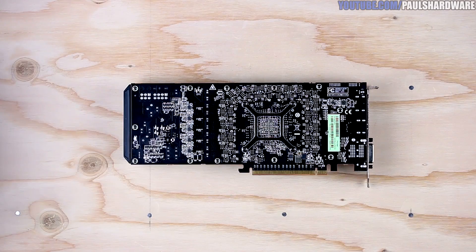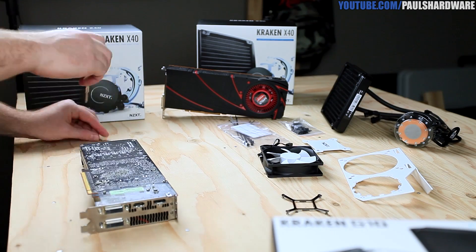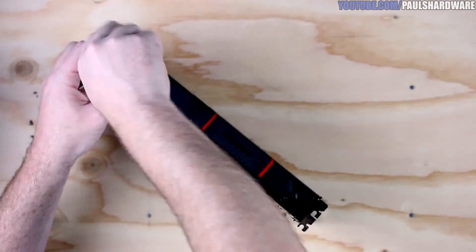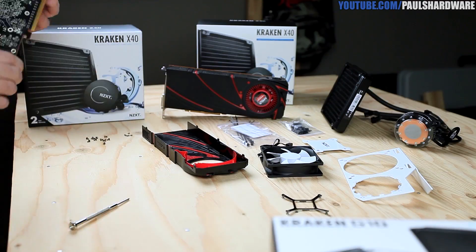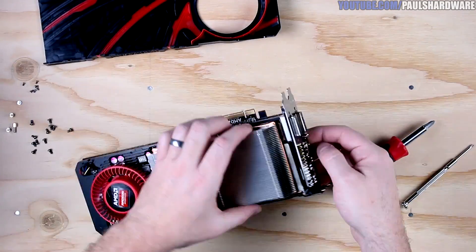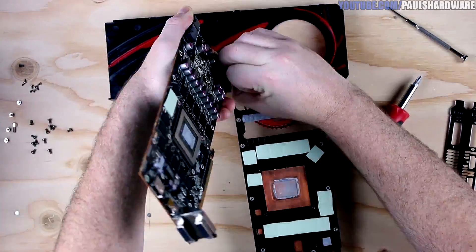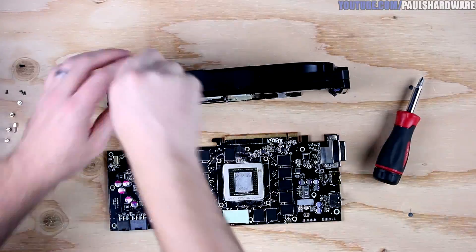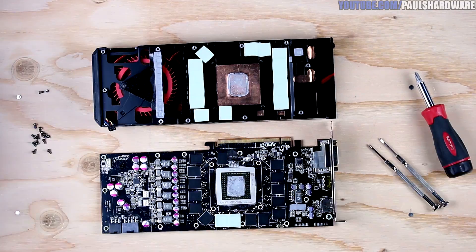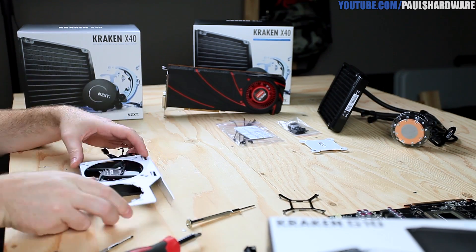Moving on to installation, which is not terribly difficult and is explained well in the manual. The main difficulty might be getting the existing cooler off your graphics card — that's what gave me a little trouble. On my R9 290X, you'll see me removing a dozen small screws and four for the GPU bracket, which you want to do in order so you don't put too much stress on it. My mistake was also going for the six screws on the sides of the shroud — that gets the plastic shroud off, useful for cleaning, but it does not help with removing the rest of the cooler. There are two screws on the rear bracket that I did need to remove, so getting those off was important. Then, some extremely careful prying around the edges to loosen that cooler with thermal paste on the inside. I unplugged the fan and put the thermal pads from the memory and VRMs back on the stock cooler so I can reuse them. Then I gave the GPU a good cleaning with alcohol and swabs — you can also use coffee filters.